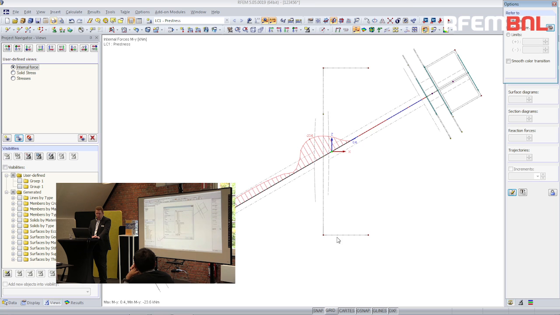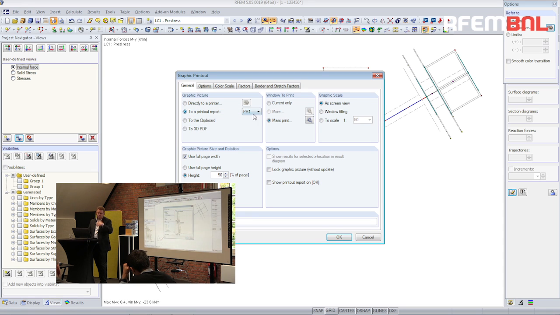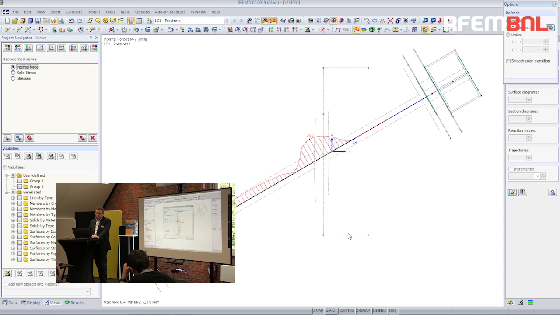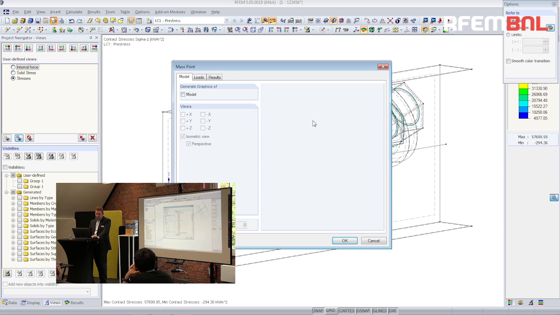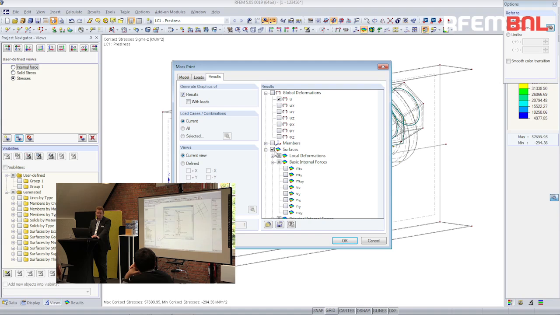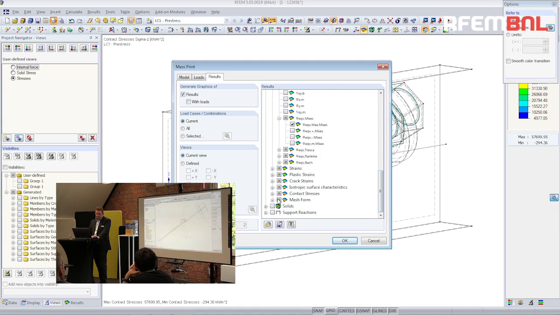Results, yes. I will use this picture, for instance, the current, and this one. And if I have multiple load cases, I can select which one. But in this case, I'm only interested in, there's a number of graphics in the member results, internal forces, so let's use VZ and N. So I always check this number of generated pictures is 3. That's okay, yeah. The second one, yeah. So I press OK. It's done now in the printout report.